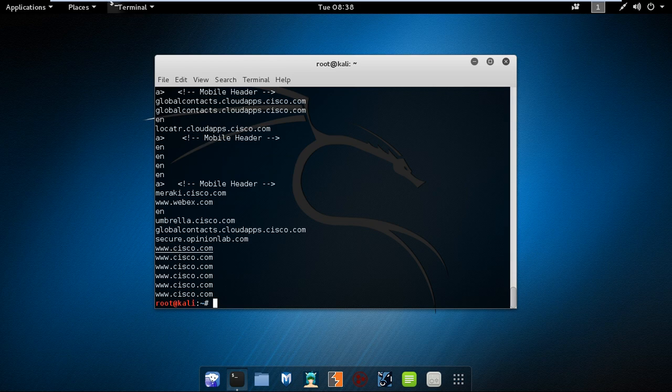Let's use grep to filter out all the lines that contain a period to get a cleaner output: grep href=, the file index.html, pipe it to cut -d, field three, and again pipe it to grep with a dot.